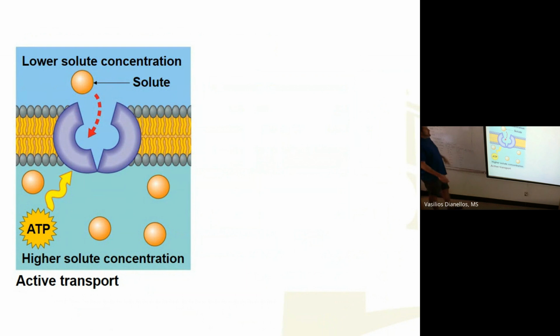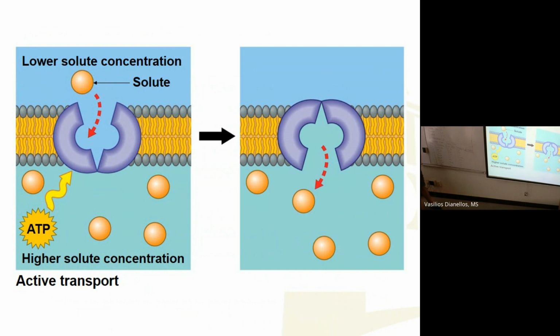So again, a picture of it in action. Whatever this solute is, you can see there's 4 of them on this side of the cell. There's only 1 on this side of the cell. So diffusion would actually make it want to go that way, but we don't want that. Whatever this solute is, the cell wants more of it. So it has to go against the concentration gradient. So it comes in this protein, and we have some energy, and then it lets it in, right? That is active transport. As far as we're concerned, it's pretty simple.